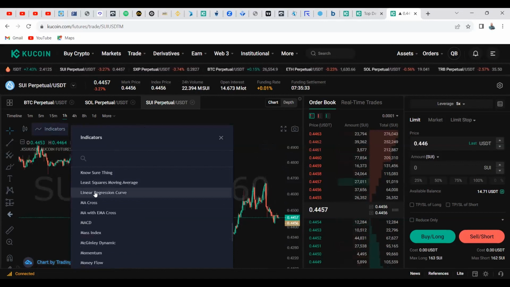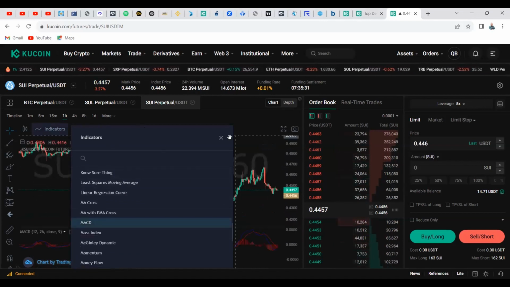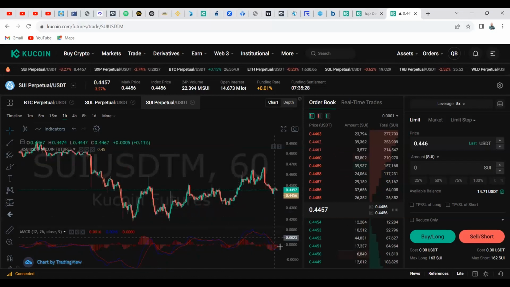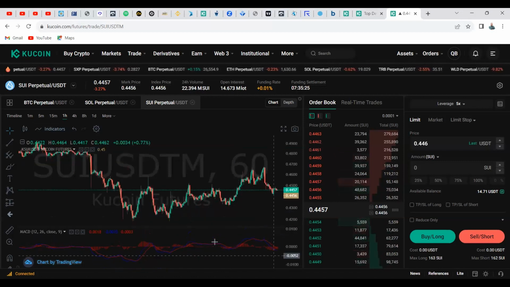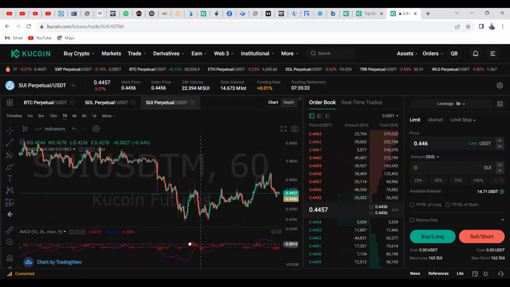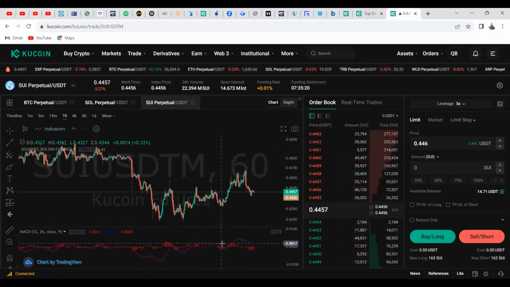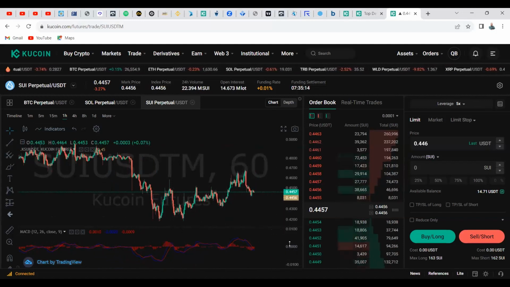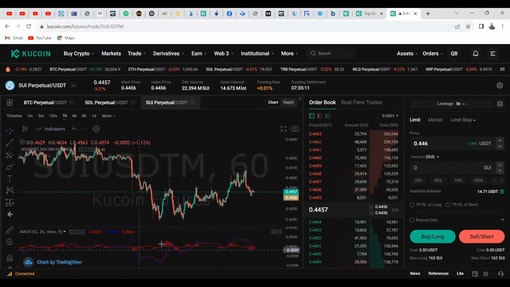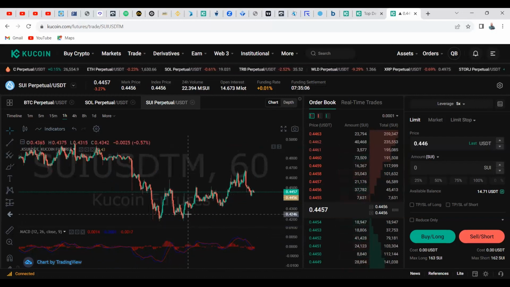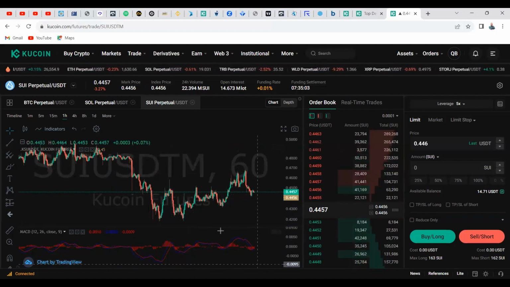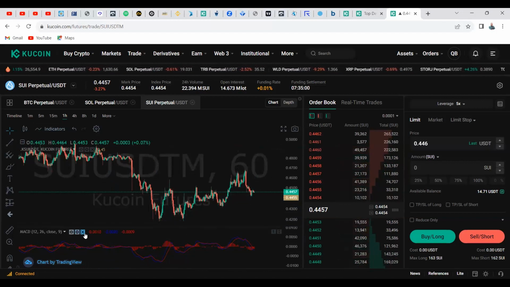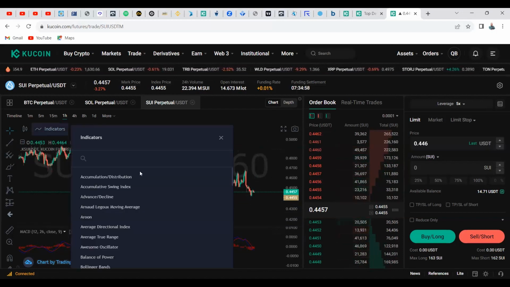Say I want to select MACD, for example, which is the moving average convergence divergence, an indicator that people like to use to see if the market has been overbought or oversold, and to look at some crossovers. You look at your moving averages and how these lines cross over, converge and diverge, to determine market direction. So this is adding one indicator, and then maybe I could click there and add another indicator, for example.